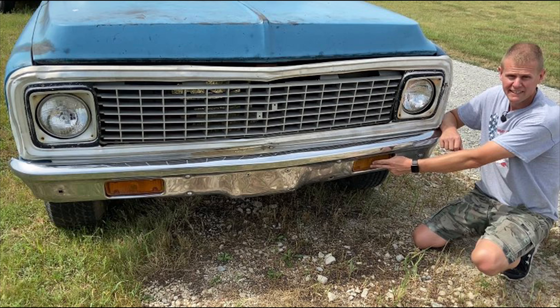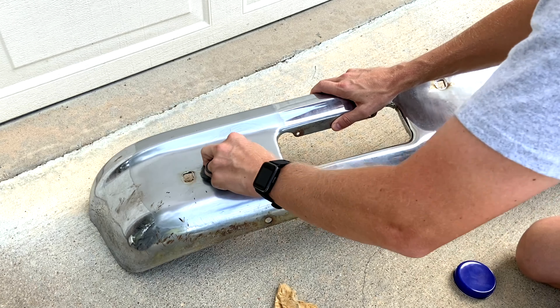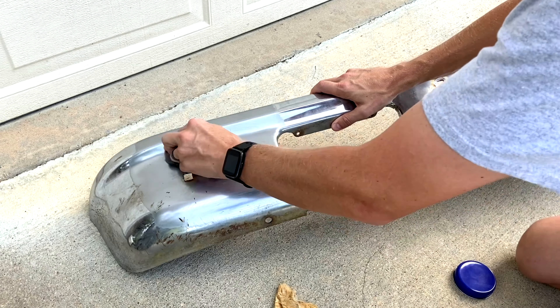I'm going to show you my cheap and easy tips for how I polish up chrome. I use a can of Brasso Wadding and Quad Zero steel wool, plus a roll of paper towels or an old shirt or bath towel. Taking a closer look at my 1971-72 Chevrolet front bumper — it does have quite a bit of surface rust and a lot of oxidation, but it is really straight, and that's why I bought it. With my Brasso and a little steel wool, this will shine up really good.